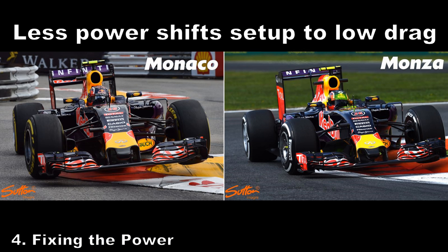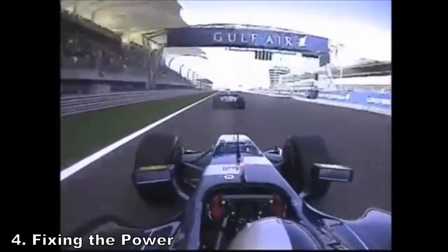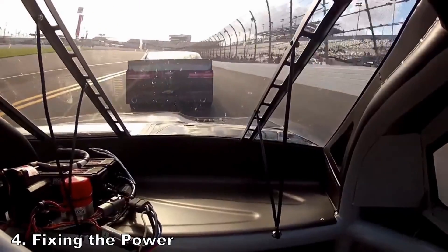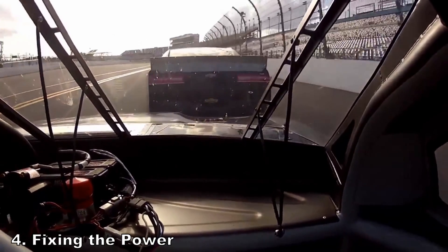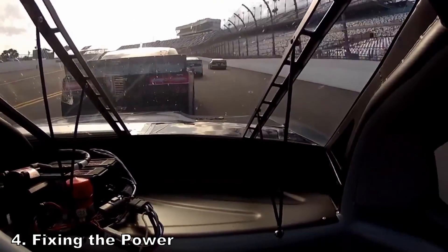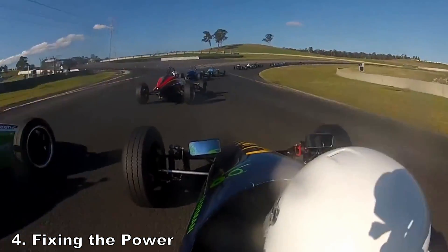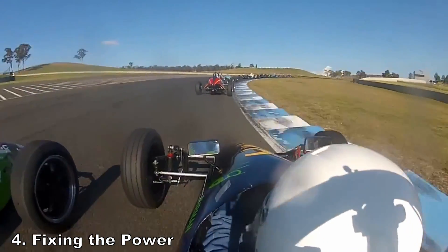This reduces wakes and allows cars to get close together. The benefits of slipstreaming also go up, as any drag reduction becomes proportionally more important than a downforce gain, helping make up for cornering losses due to dirty air. One need only look at Formula V as an extreme example — they can't really run any aero at all, and see how close the racing is there.